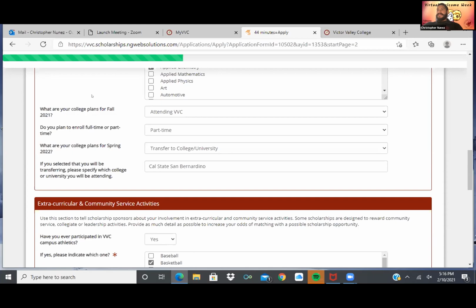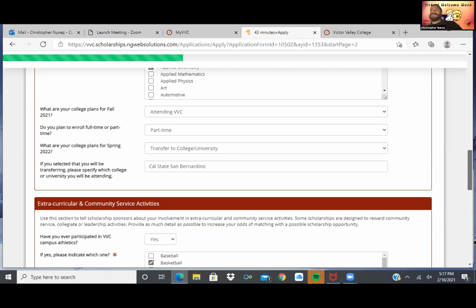Which leads me to the last question in this section, and it's in regards to if you're transferring to another college or university. Some of our scholarships are transferable. So just because you're going to be going to another school doesn't mean you shouldn't apply. You most definitely should, for a few reasons. Number one, some of our scholarships are transferable. And number two, the requirements of our scholarship are pretty general, meaning that the information it takes for you to complete our application, you should be able to take the same information and apply it to any other scholarship application that you're going after. And it should make that process a heck of a lot easier because you've already done that work.